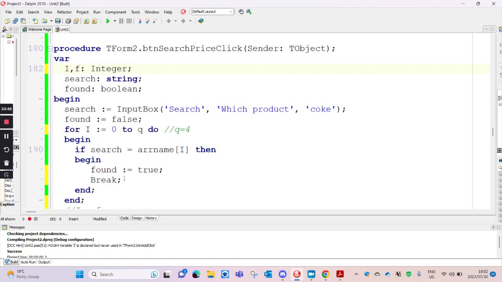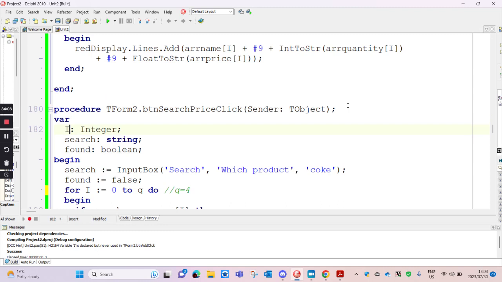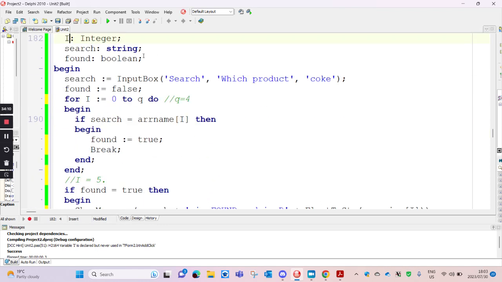And then in here, you could have said that f must get the value of I. So you get the position, and then you display it at position f. But this changes a bit more, so I'm going to stick with my break one. But yes, that's the other option.